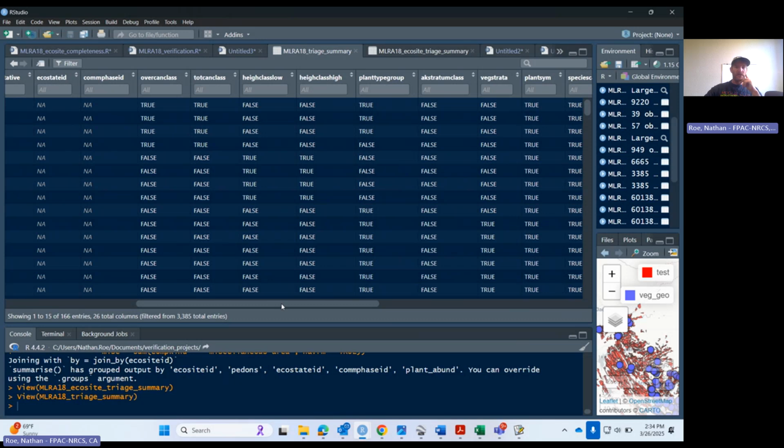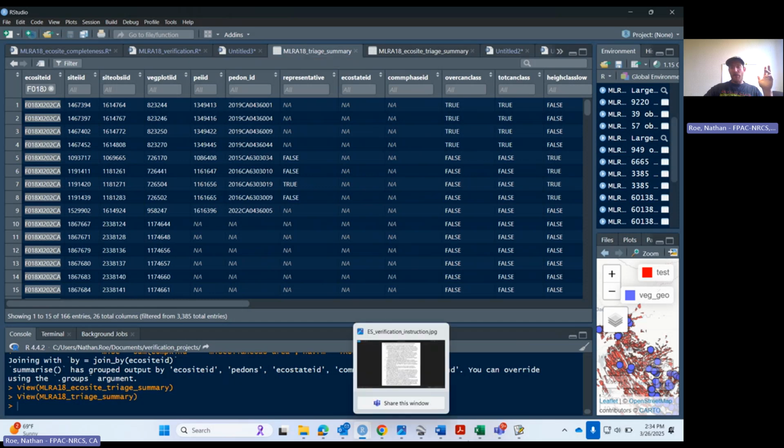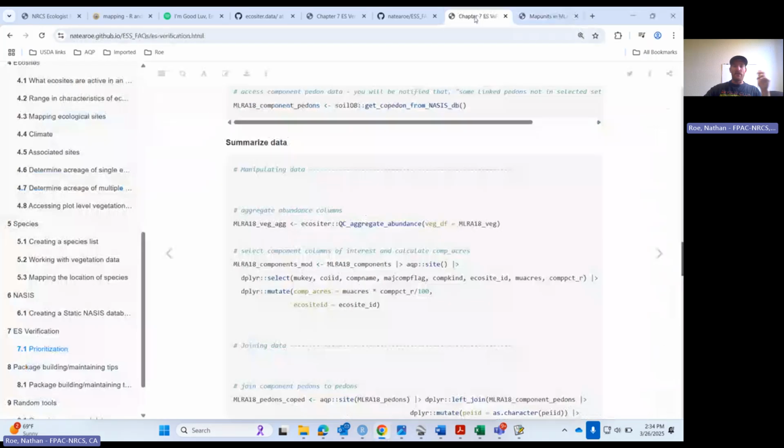And so that's the general idea there. So after that little tangent, that's about the end of this methodology.